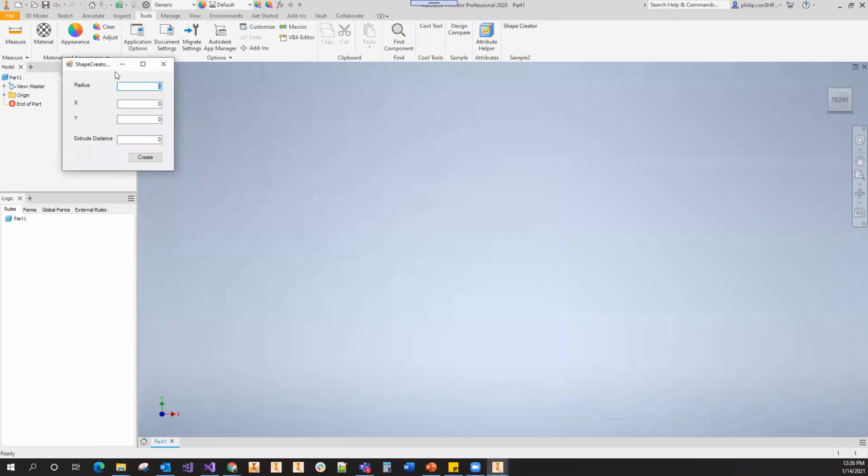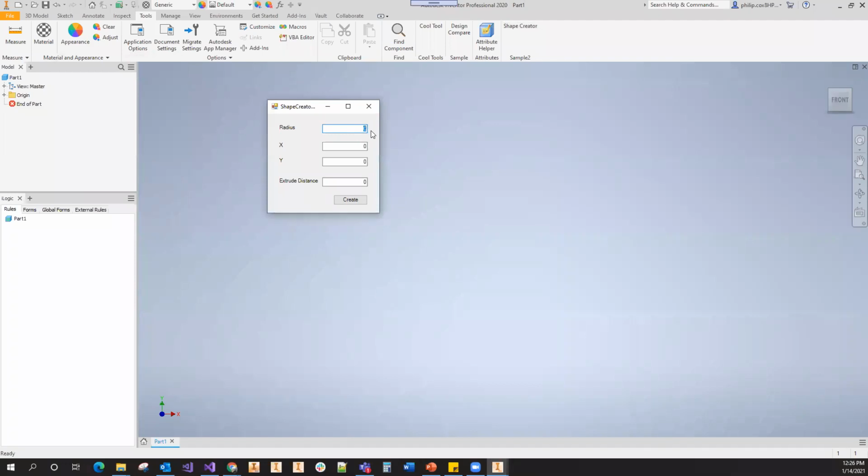Boom, there's our form. We don't want a radius of 0. That makes no sense. So let's offset this from the origin a little, like, I don't know, for -2. And let's give it an extrude distance of, I don't know, 8. Hit create. Boom. There you go. We made a cylinder, guys. Congratulations. I know it's a really simple example, but you can kind of imagine, when you expand with your engineering rules, the power that this has.